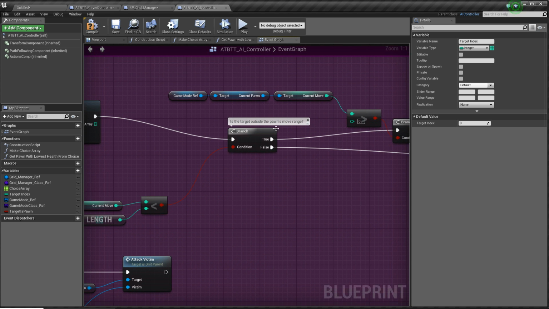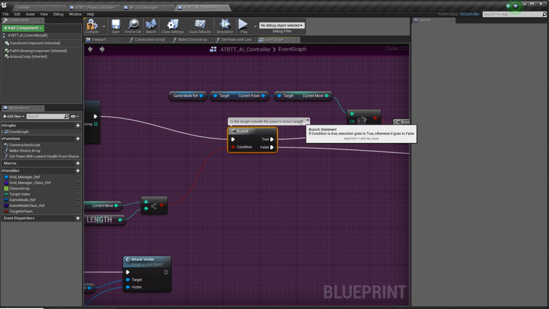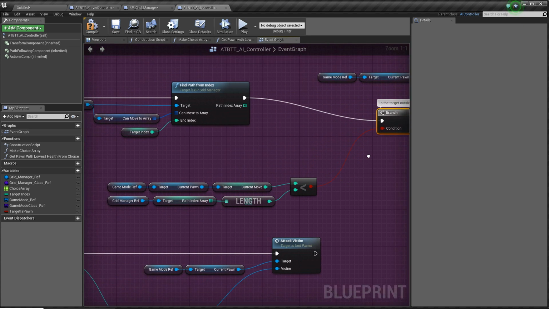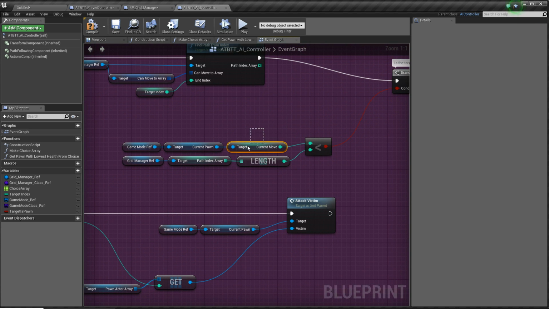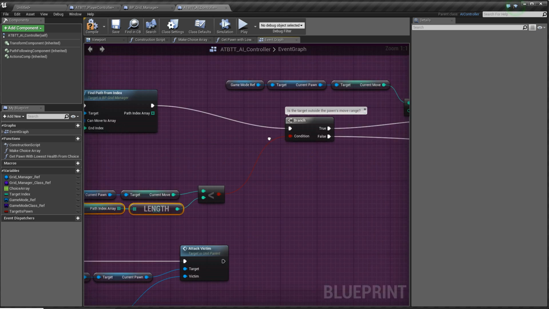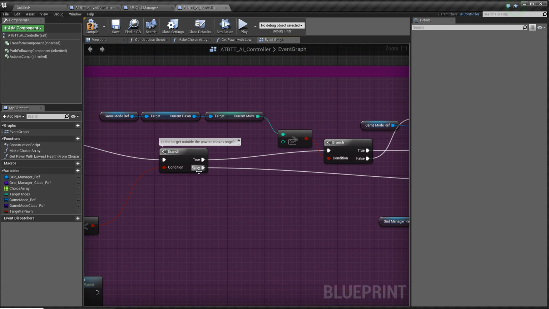And then, is this target outside the pawn's move range? We do that by checking the current move of our current pawn, and if that movement is lower than the length of the path we have found, then we just have to move to the closest one.